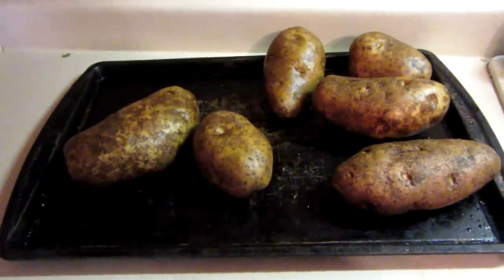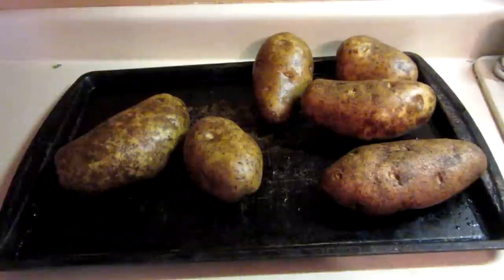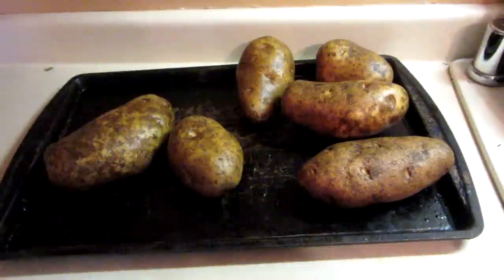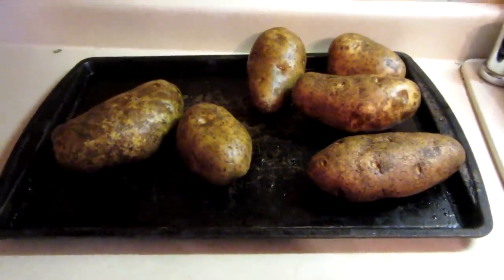The first thing I'm making for tonight's dinner is twice baked potatoes. I'm doing these earlier in the day, so it's really cold outside, so I'm going to cook these in the oven. I poke them, I'm going to rub them with a little olive oil, put some coarse sea salt on them, and cook them for 1 hour.